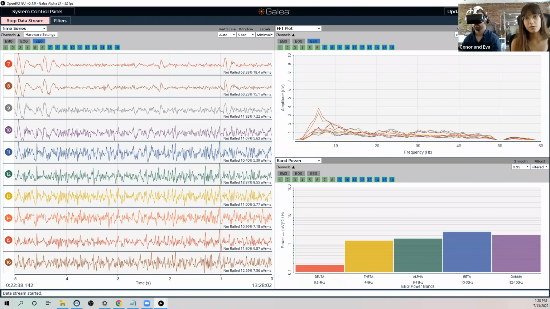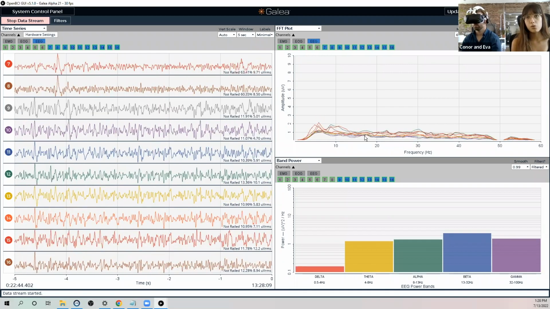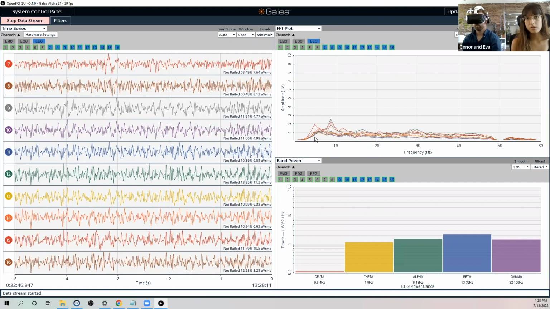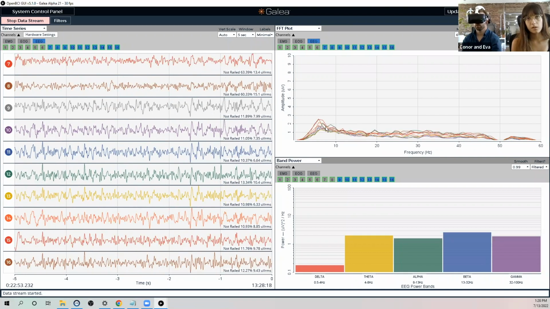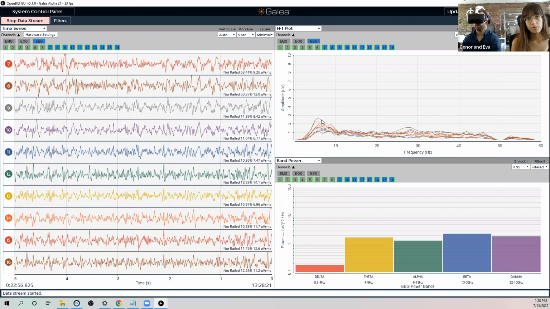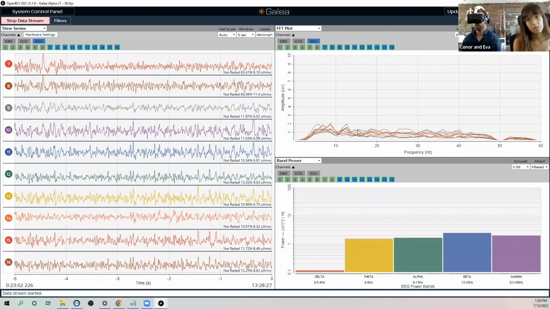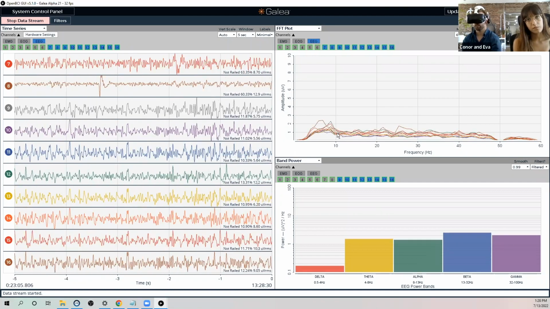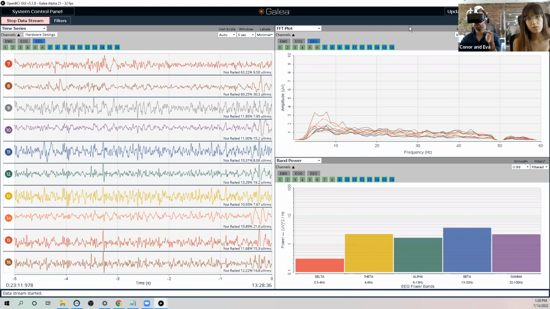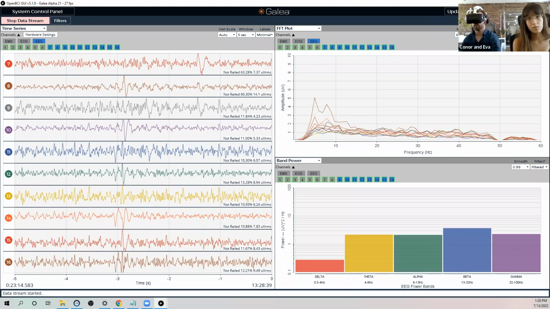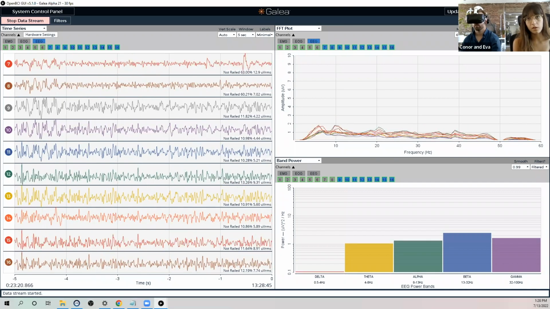The FFT widget also gives you an idea of the noise floor. So right now all our channels are below 2, which is what we want. Really, most of the noise floor is around 1 or even under 1. Yeah. Most of this is actually signal in the noise, even if it's movement artifacts. So everything that you see here in the theta, alpha, beta, gamma range is actually either movement artifacts or real brain activity. And if I really stop moving and stop talking, you'll see everything kind of start to settle to the noise floor. Yeah, so you want it to be around 1 or lower.